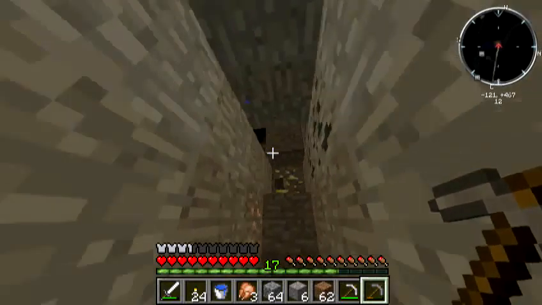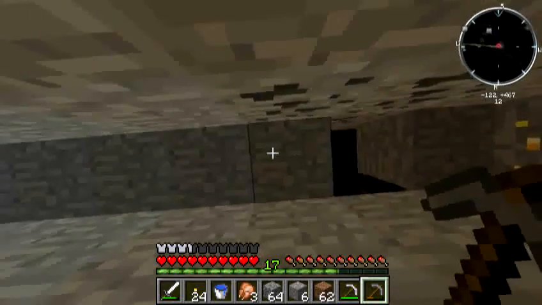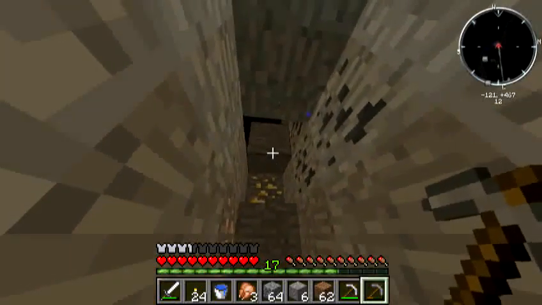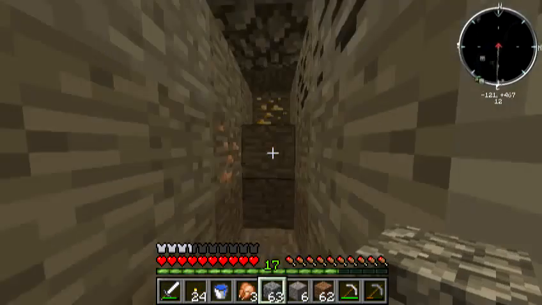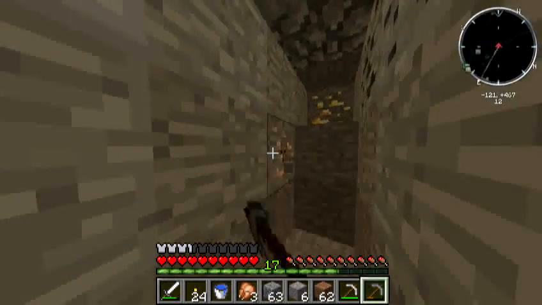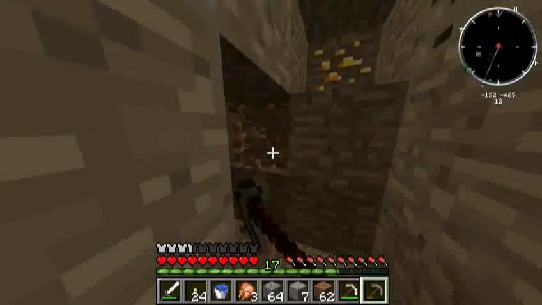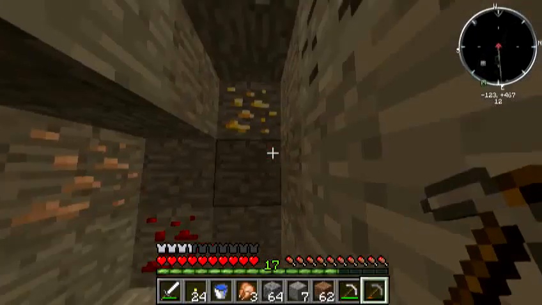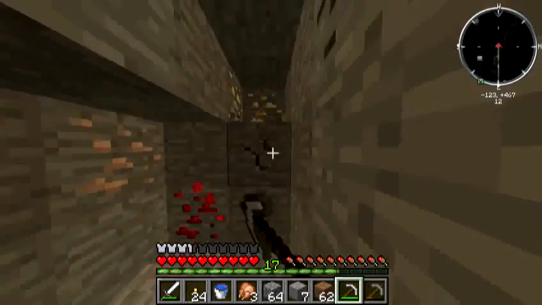Alright, I've got water above my head. I can see the water dripping through here. I've opened that block up, and I don't want to deal with creepers and stuff now, so I'm just going to put that back. I'll investigate that later on. It's all higher than I want to be anyway. So iron here. Got some gold here.